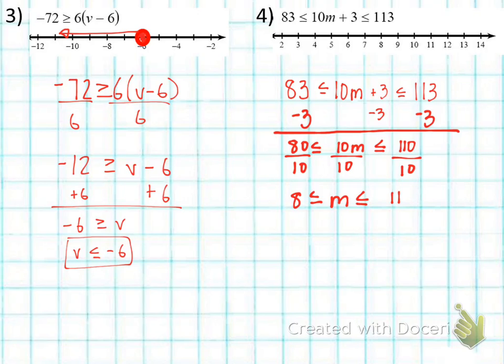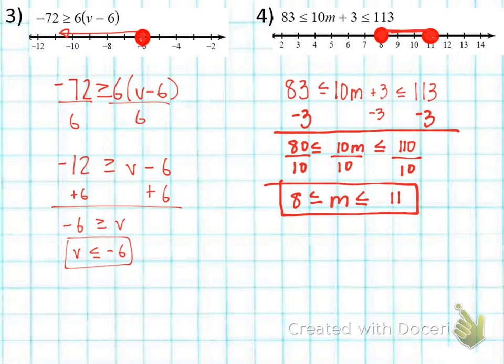Come on, Carrie. Okay, so I just showed you how to do this one, and then if you're going to graph it, let's check your neighbor's work right now for the graph. Aaron's checking their neighbor's work. I'm going to graph mine on the board, check yours against mine and your neighbor's. You've got 8 and 11, and these are both going to be filled in. And they are pointing, it's going to be 8, m is greater than 8 and less than 11, so it's going to be pointing toward in the middle, okay? So it's included. All right, so raise your hand if your neighbor got it correct.